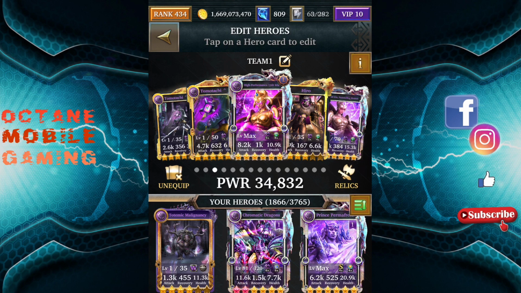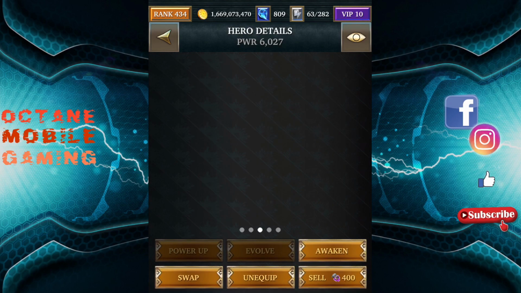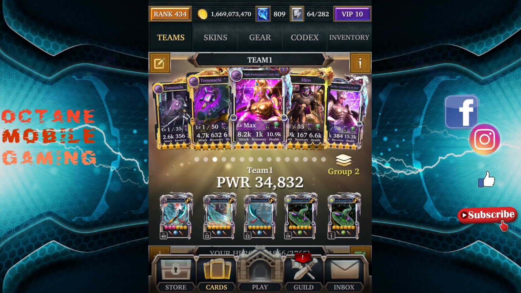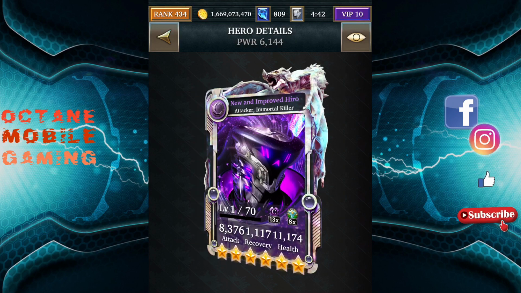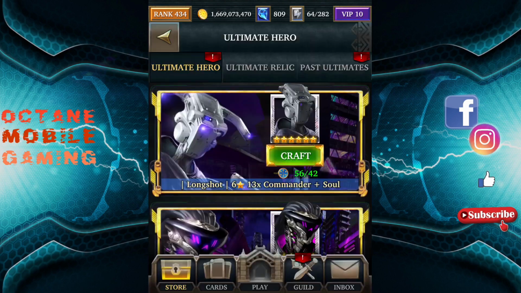So all these cards are immortal killers, and all these cards are commander cards. Now, high performance unit area is able to dispel all debuffs apart from toxin and weaken, but there's no toxin this week, there's no weaken this week. So you're okay. We did not look at the third debuff. Let's look at the third debuff for this week. So the third debuff is dodge. Dodge can be a time waster as well, and it can waste your effort, so it's always good to dispel dodge from the boss.